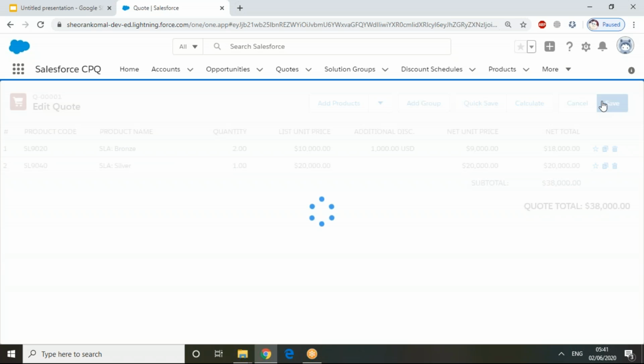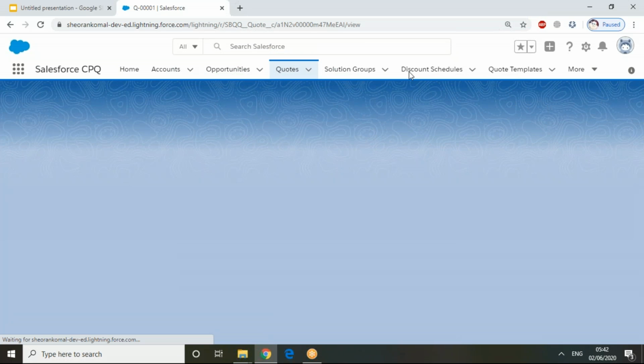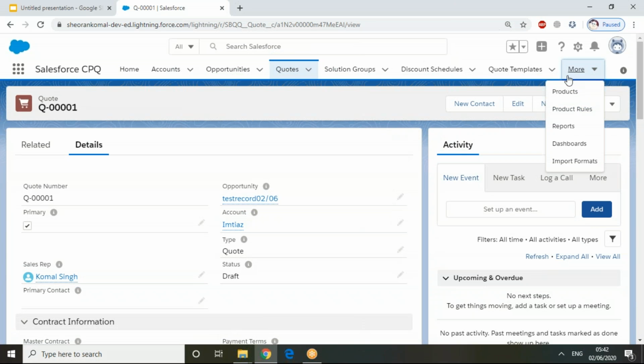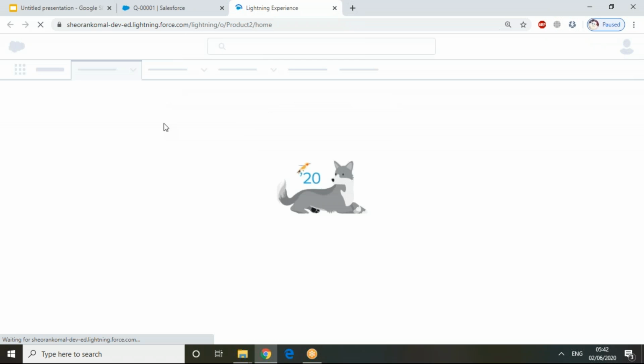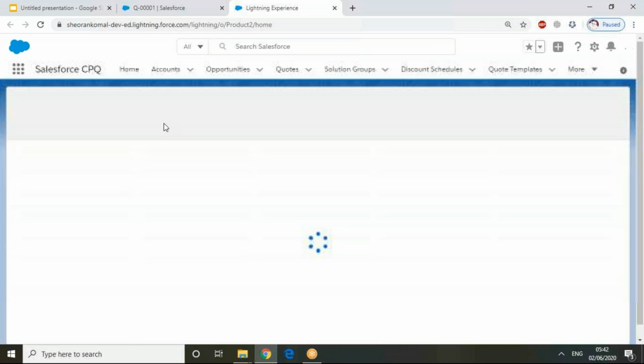Okay, I'll save it. I'll go back to my products and see what details I have changed. I'll open it in a new tab so that we don't have to switch again and again.